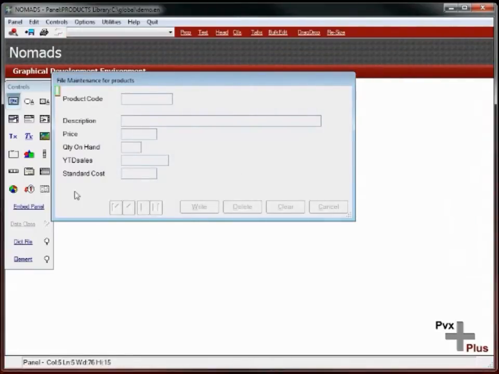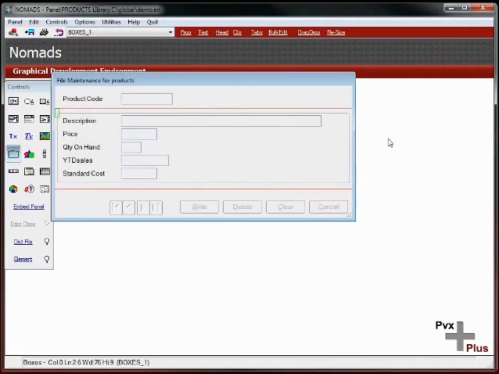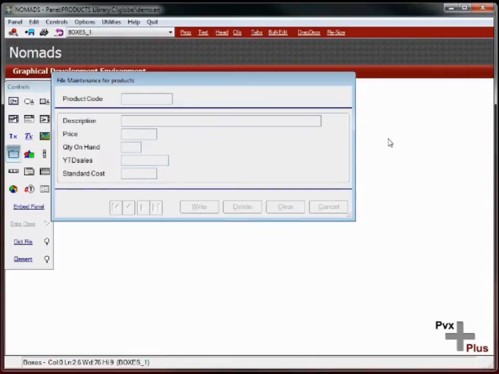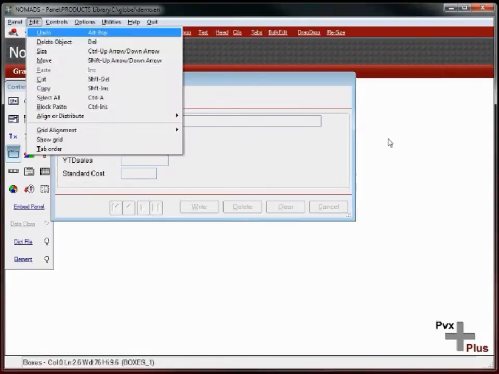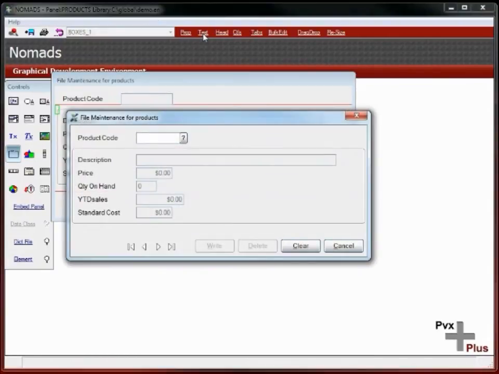I'm going to do one more thing, just something I happen to like to do, and that is I usually put a little box around here, which basically puts a small box around it. Actually, let me Alt Edit size, make it a little bigger, Alt Edit move, and just move that up a little bit like that, and that makes a more useful looking screen. Okay. So that's what the screen will actually look like.